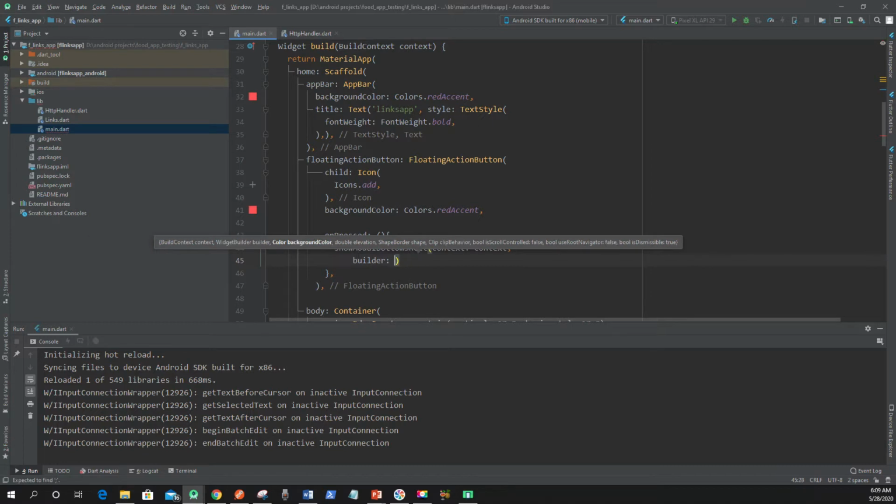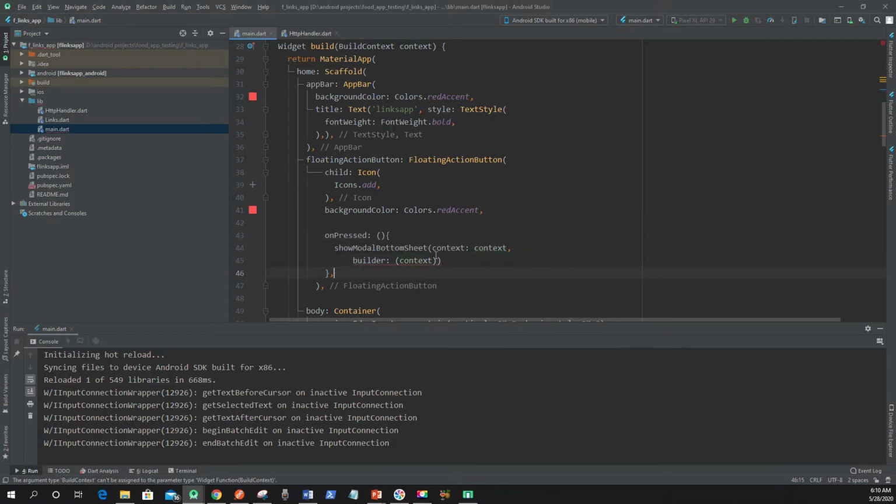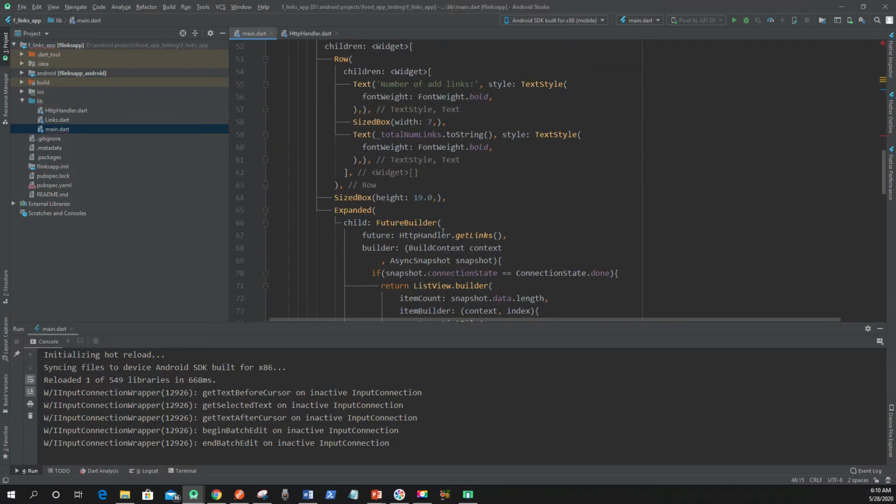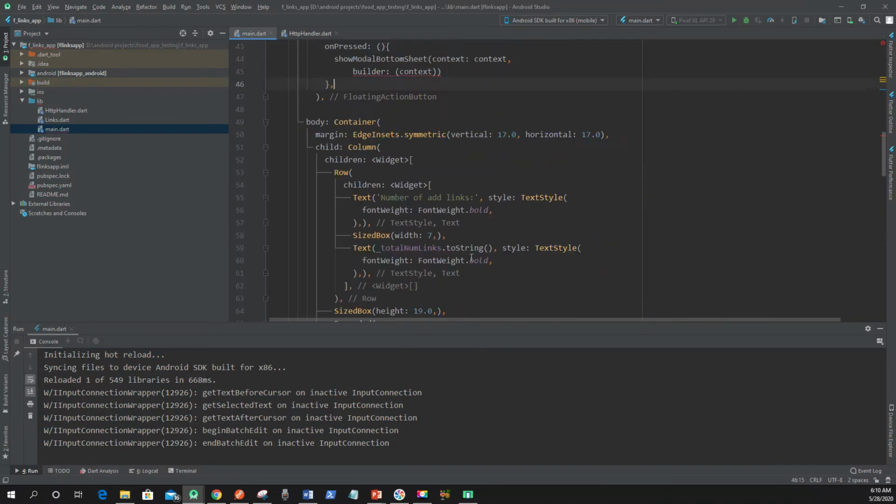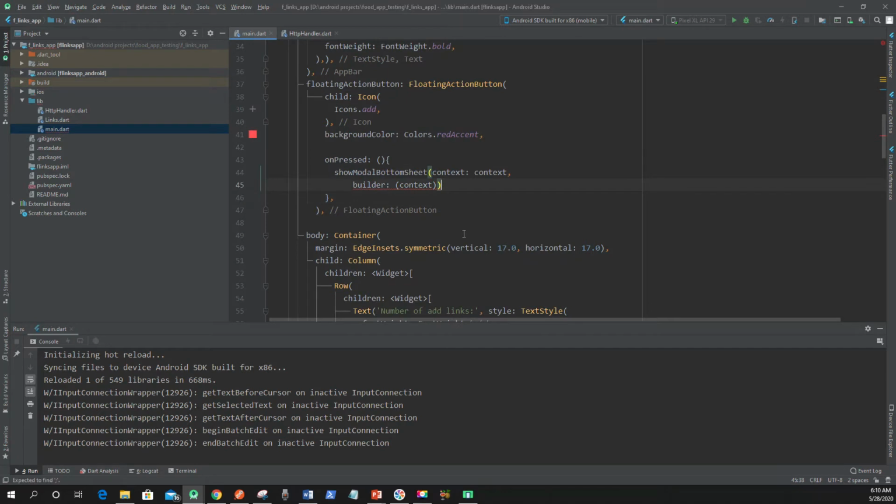Even here we'll make it a function, then pass the context to it. You might ask yourself, why are we passing the context? The context will allow this widget to know where it is within the widget tree. This is the widget tree. So that's it.